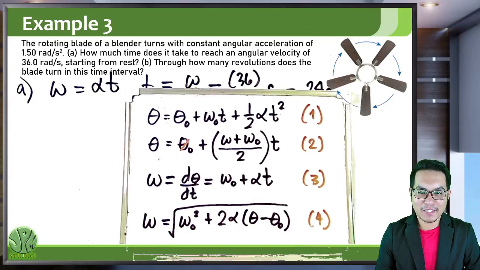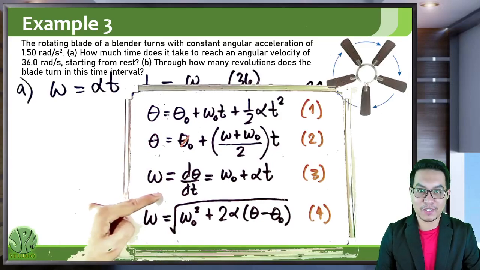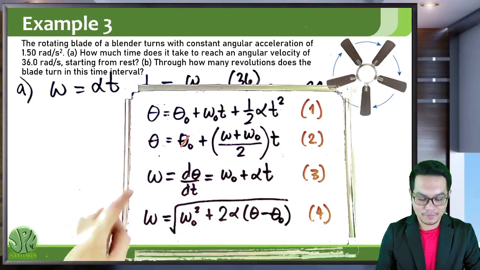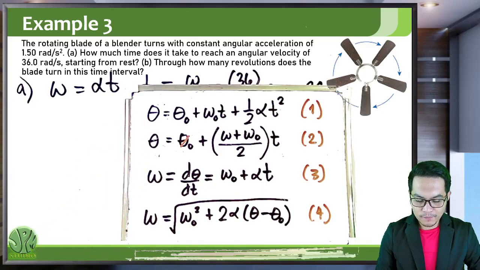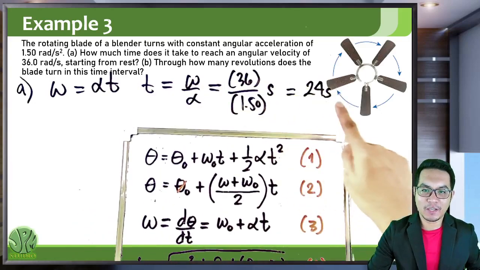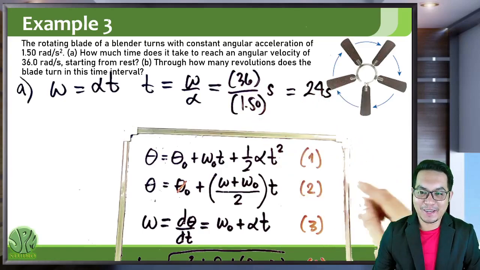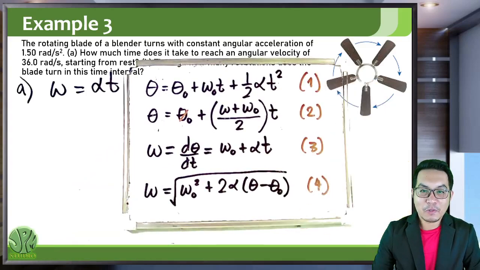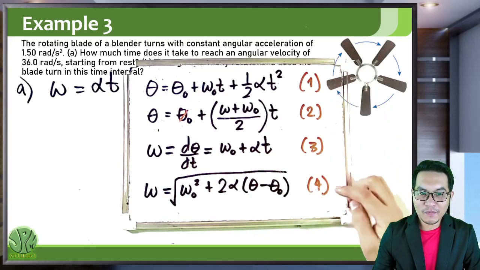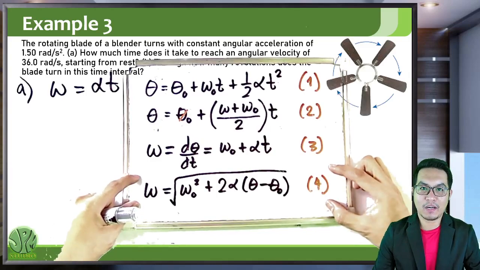So the most advantageous equation: actually you can use equation 1, 2, or 4. You can't use equation 3 because there's no theta here. There's no angular displacement in this equation. But since equations 1 and 2 contain time, which is a calculated value from letter A, what if you got the wrong answer for time during your calculation? You plug in the wrong values, so that will be disadvantageous. You will get the wrong answer. So equations 1, 2, and 4 can solve letter B. With any of these three equations, you will get the same answer. But the safest equation is equation number 4.